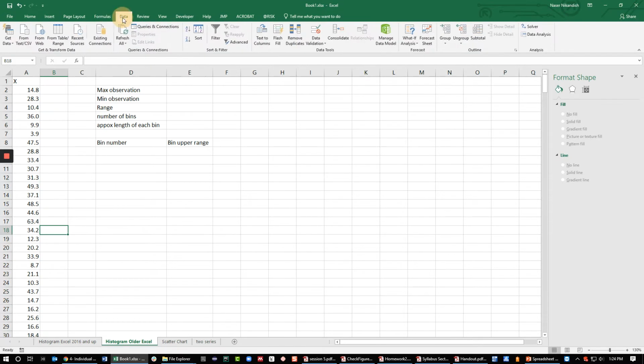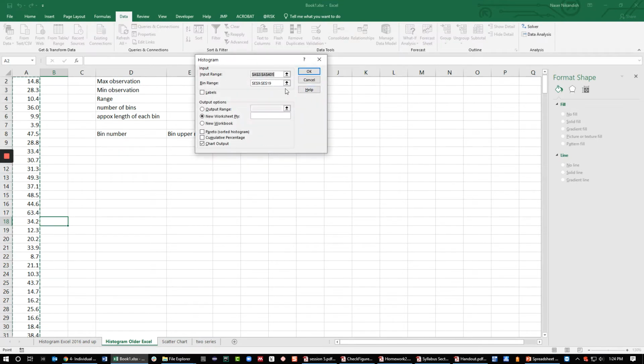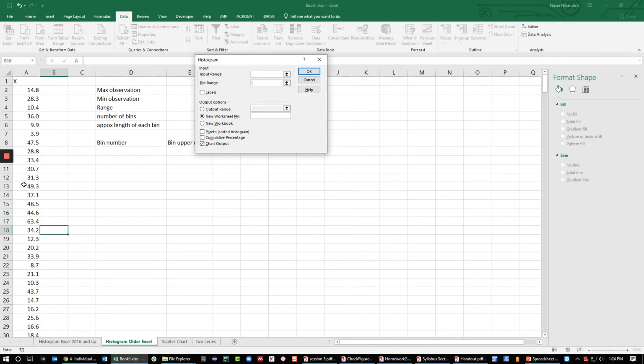If you do that, go to Data, you are going to get Data Analysis. This Data Analysis, if you click on it, you are going to get a histogram option as well, right? It does a bunch of statistical analysis. Histogram is one of them. But if you go to histogram, it's going to ask you, hey, where is your input range? Of course, we have the input range here, but then it's going to ask you for the bin range. So bin range, if you leave it blank, let's do that.